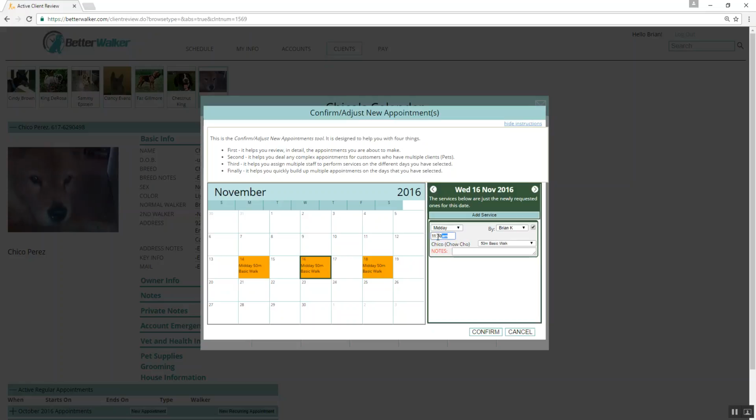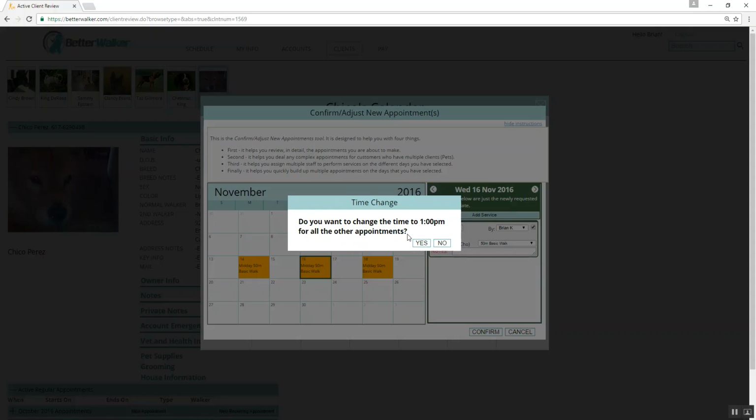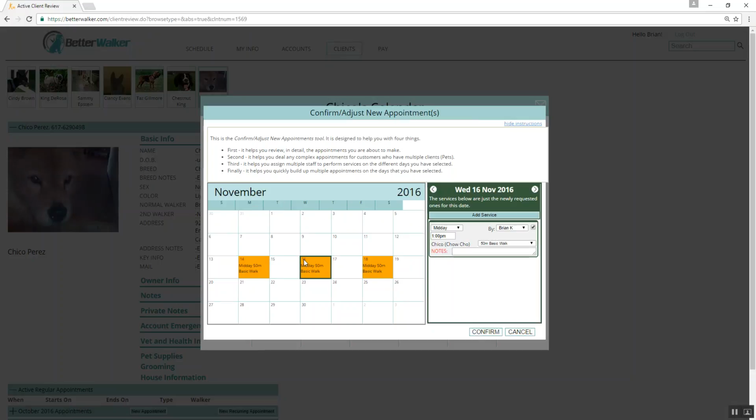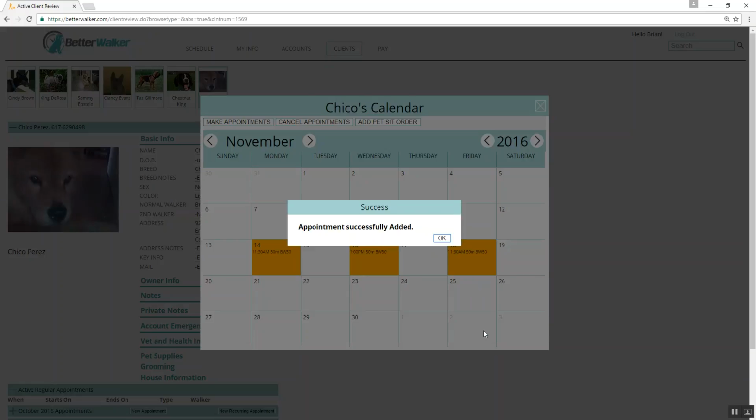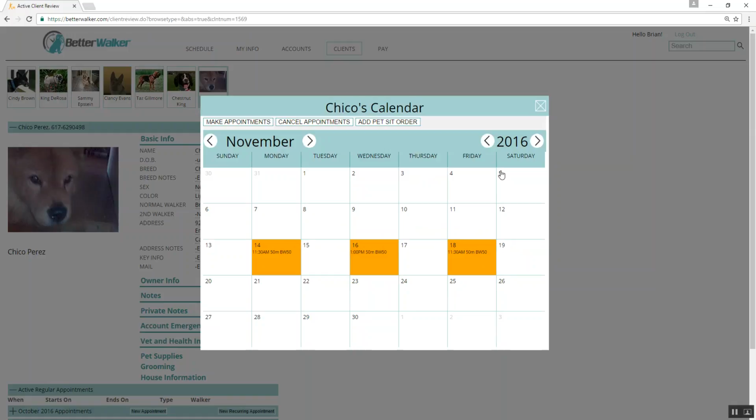I would click here, highlight this, and just simply change the time, right? And now I'm going to click here. It's going to say, do you want to change it to 1 o'clock for all appointments? No, just this one. And now you can see the 14th is 11:30. The 16th is 1, the 18th is 11:30. And I'm going to go ahead and confirm that. And now that's been dropped onto my schedule.